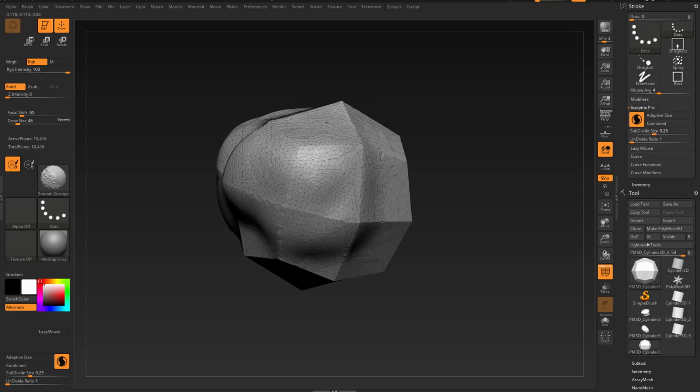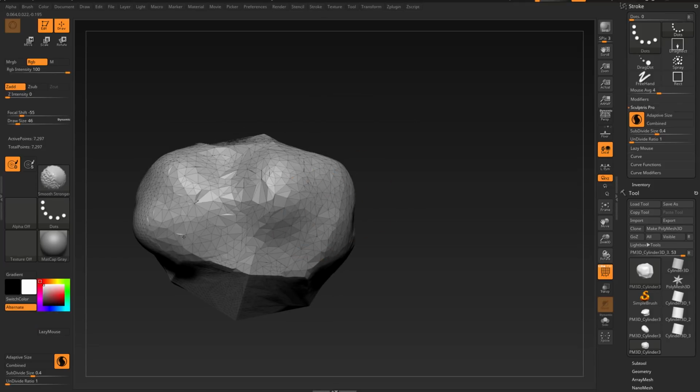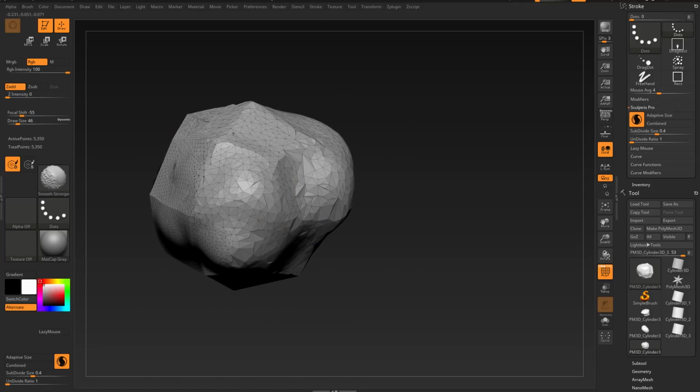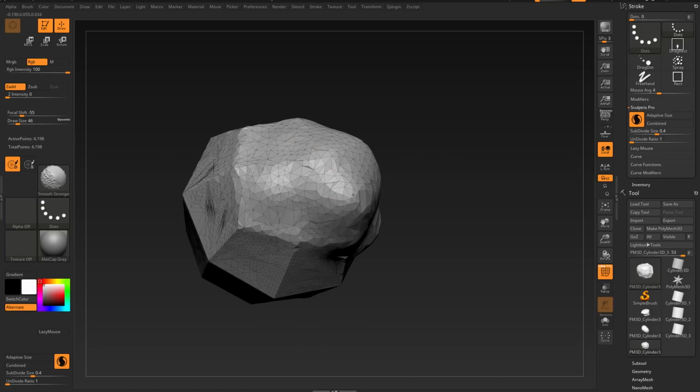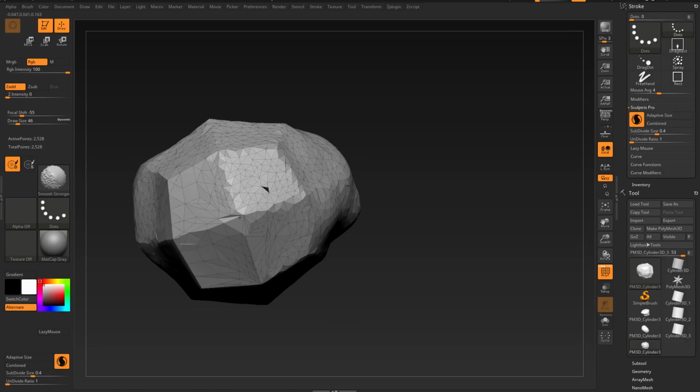they should be decimated, but again my subdivide size is the same as the size that I had when I tessellated, so the mesh is not going to get decimated. So I should set this, for instance, to 0.3, and to make it clearer, to 0.4. If I now hold the shift key, I'm going to have decimation, as you can see. So now I am decimating the parts where the polygons are smaller than my subdivide size.